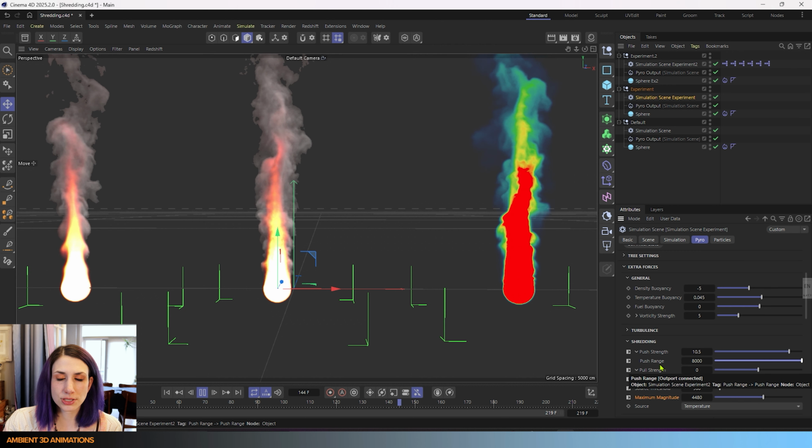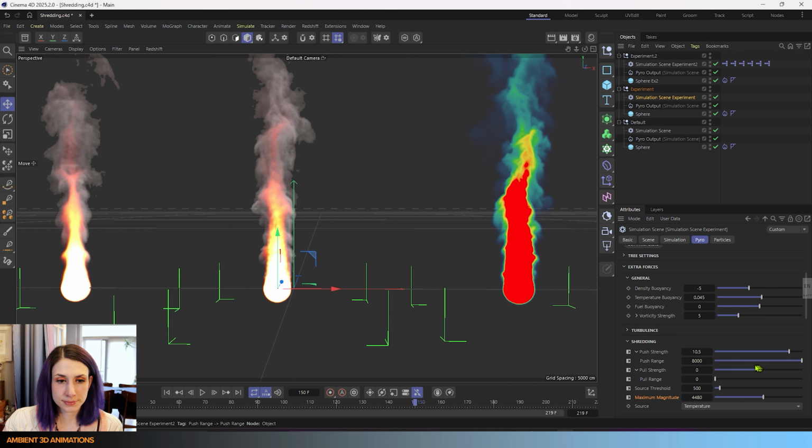So when the push range is set to 0, the effect of the repulsion force is being applied to the entire fire, and the push range is limiting it by the temperature in different parts of the fire, because we have our source as the temperature. If we set this to density, then it would be using the value of the density instead. Or if we had this set to fuel, it would be using the value of the fuel.